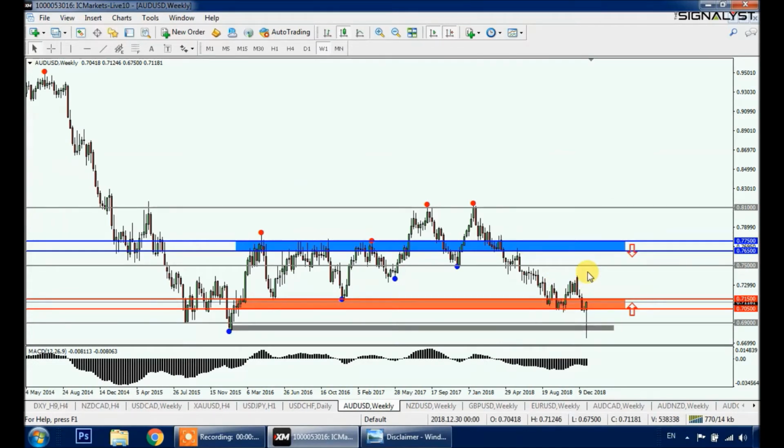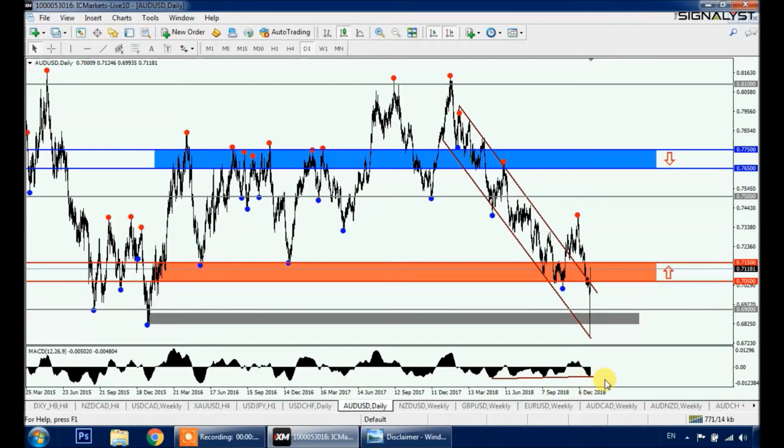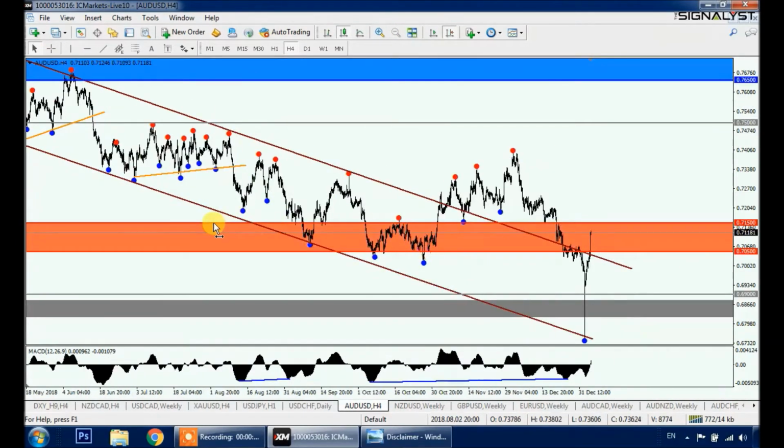As you can see, we had a big spike on AUD on the Asian session on Thursday, but AUD USD found rejection here around this strong demand area on weekly time frame and on daily time frame. If we zoom into daily time frame, we can see that we also have a divergence here. Here's our demand zone, and here's our rejection zone, 1, 2, 3, 4, very strong one. Also, price is retesting this objective channel found on H4, 1, 2, 3, 4 touches, a very strong one as well.